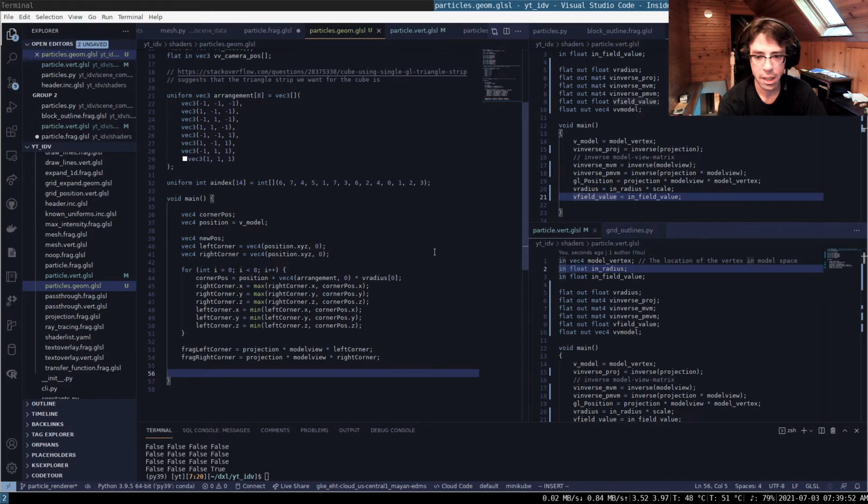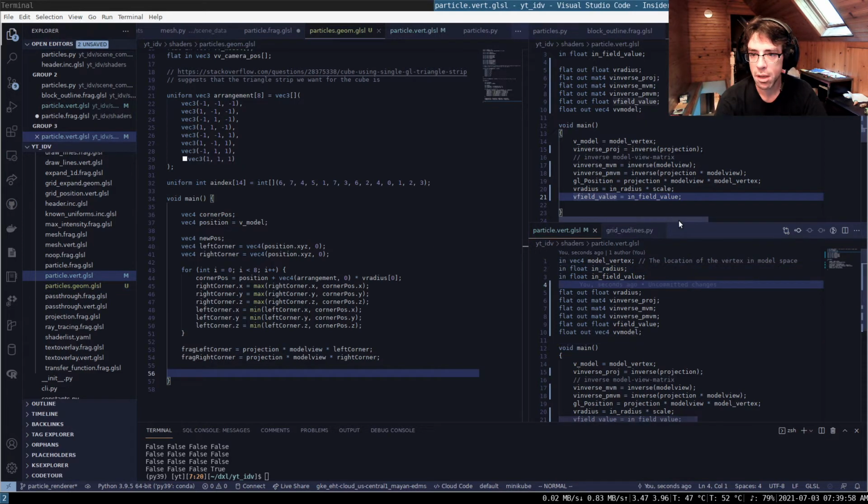And because these are now going to be in fragment space, we're really only going to care about the first 2 coordinates of them.